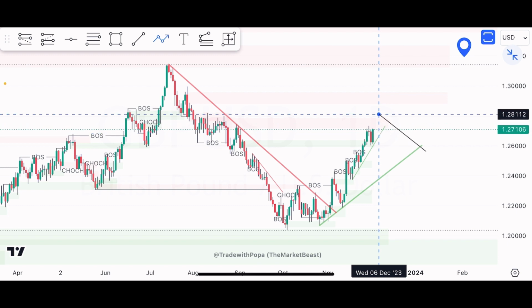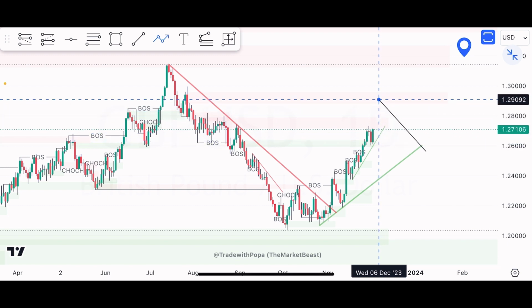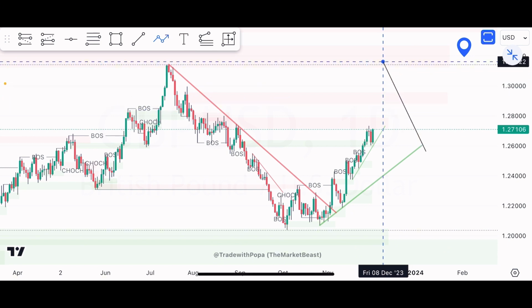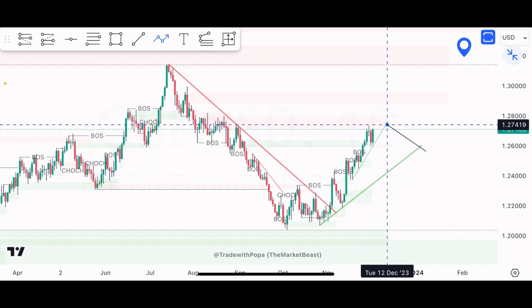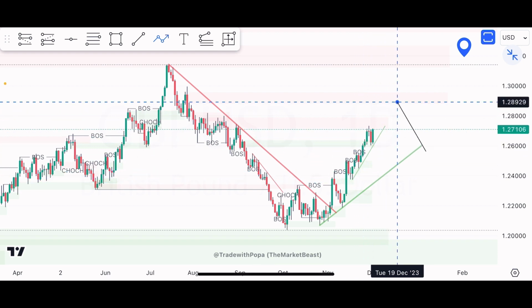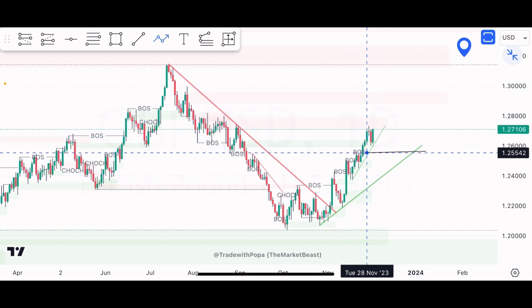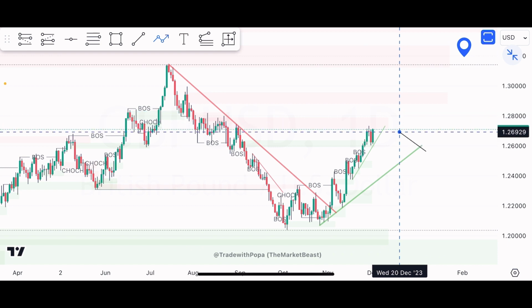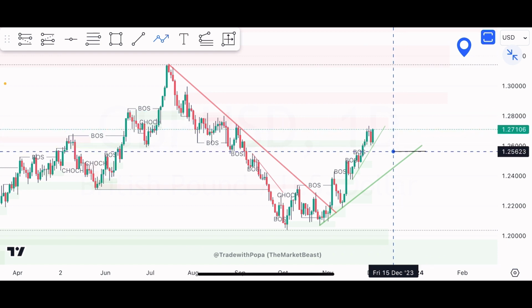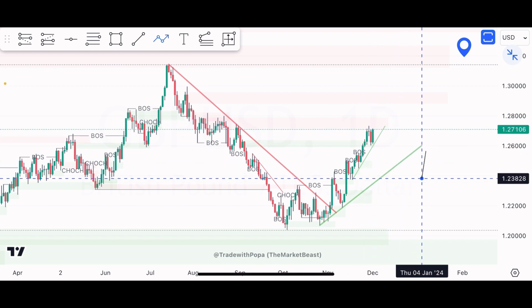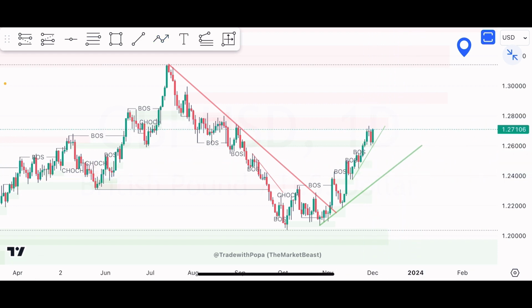So if we see signs to continue to buy, definitely we'll continue to buy up until the next resistance. And if we take out this resistance, we are going up until the next one. So long as we are trading above our uptrend, we are bullish on GU. Bullish until trend is broken. For now, trend is not broken, so we're bullish. So that's it for this week, guys. GU is bullish. We are bullish on GU.